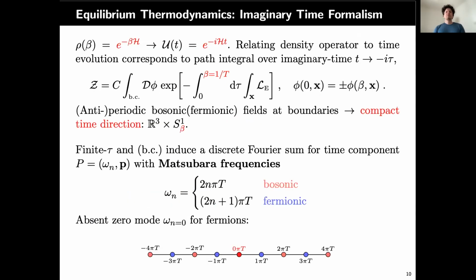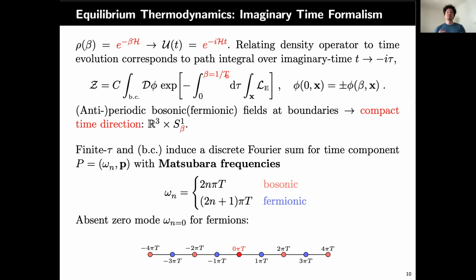Now, for computing equilibrium thermodynamic parameters, we can use the imaginary time formalism. This formalism is extremely practical because it allows for computing statistical expectation values by identifying the density operator with the time evolution operator, which means that time evolution is in fact something that is mathematically well understood in terms of the path integral. So now what happens is that the partition function itself can be expressed as a path integral in a finite temporal extent, because the expectation value of a statistical quantity goes via the trace. So that trace is reflected via this finite temporal extent, and that extent is 1 over the temperature.